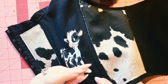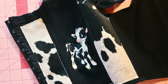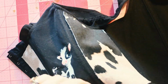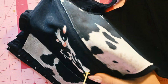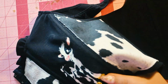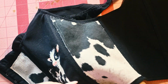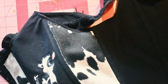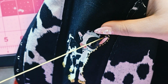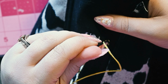For the little cow, I decided I wanted to embroider her little hooves so that they matched with the gold boots of the little cowgirl. So I embroidered the hooves. Again, they felt a little messy, but as I kept going, I got another rhythm. And then I took the embroidery thread and did little dotted borders around her. I don't know exactly how to explain it, but just like a sewn fat border. You can see what I'm doing. This is what I did.